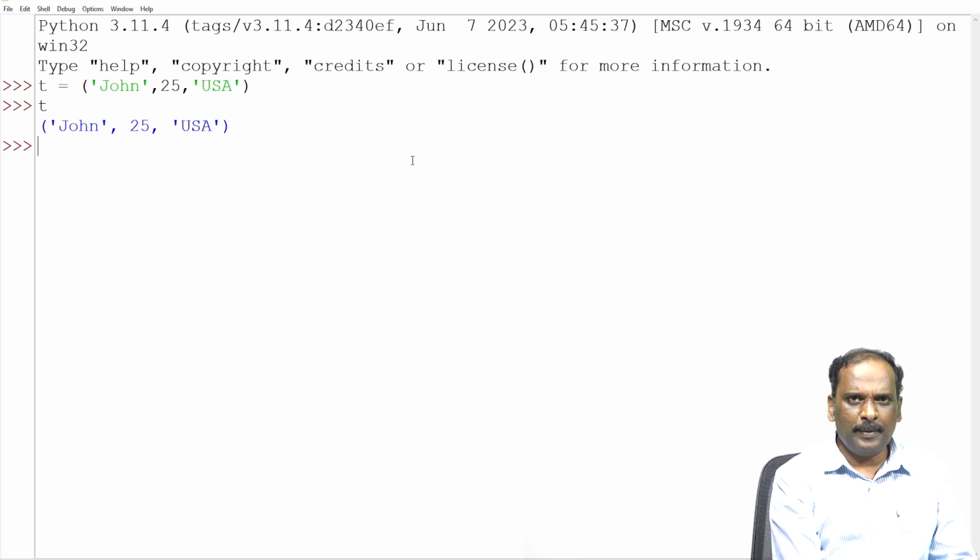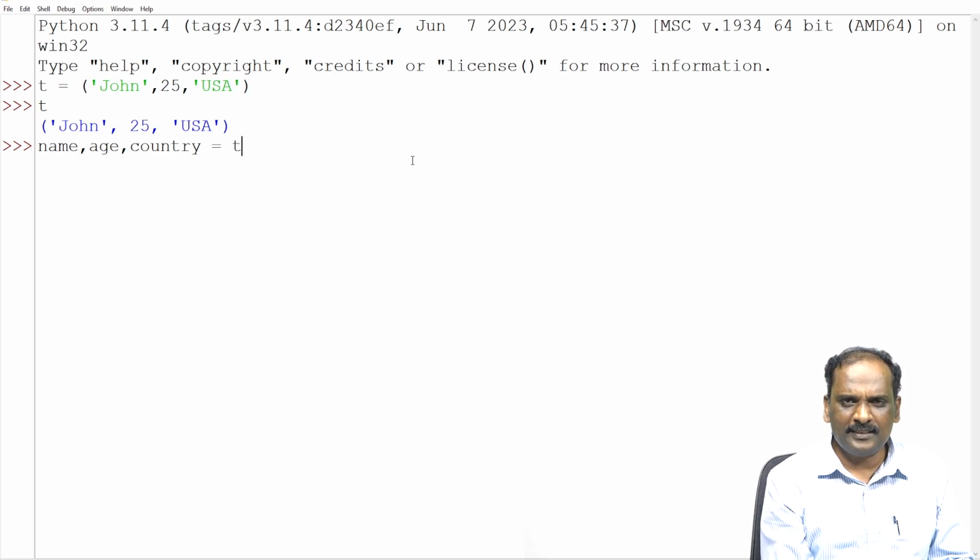Now if you want to unpack, how many elements are there in T? There are three elements. So I need to take three variables: name, comma, age, comma, country, equal to the tuple name, which I had given as T. Here on the left side you can observe three variables separated by commas, and the right side contains only a single variable holding a set of elements inside parentheses.